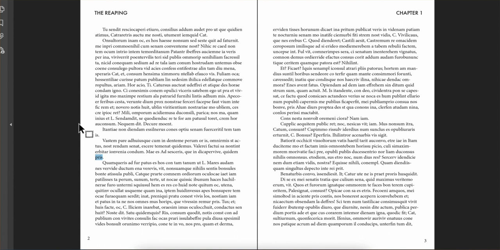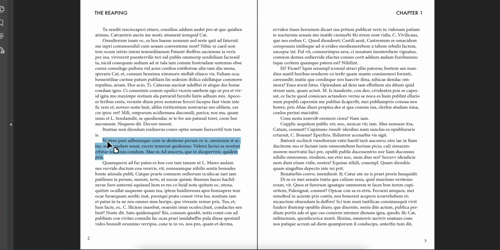So to remedy that, you would select the entire paragraph, and then you would either increase or decrease the tracking by increments of 5, 10, 15, 20, 25, or 30. Never go past 30, okay? So if you decrease the tracking, what that's going to do is reduce the amount of space between each letter in this paragraph until this word runs back and joins the words on the line above.